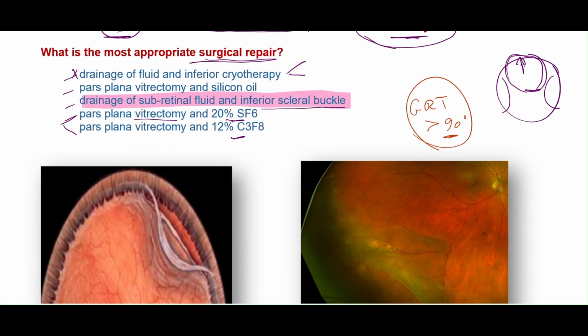and they have different pathophysiology from retinal dialysis. So in giant retinal tears, the vitreous is attached to the anterior lip of the break, and in some cases the vitreous even goes subretinal. So giant retinal tears have a rolled posterior lip of the break, which needs pars plana vitrectomy to be unfolded.